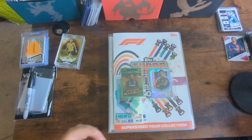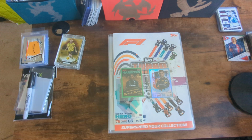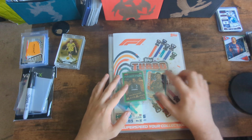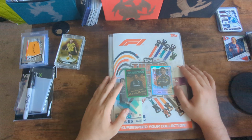They look really good this year, but I think there's still room to improve on them, but I really like this set so far. I'm going to try and complete this whole thing before we get to the end of the year. So I'll probably do another update on this when I'm further through, or probably when I'm complete now, to be honest, because I don't have that much left to get. So you'll probably see this again once I have the set finished. And thanks a lot for watching.